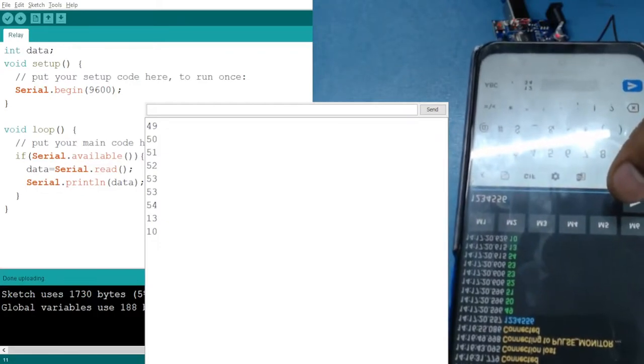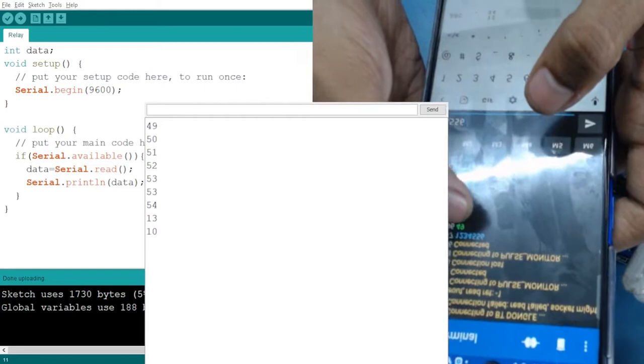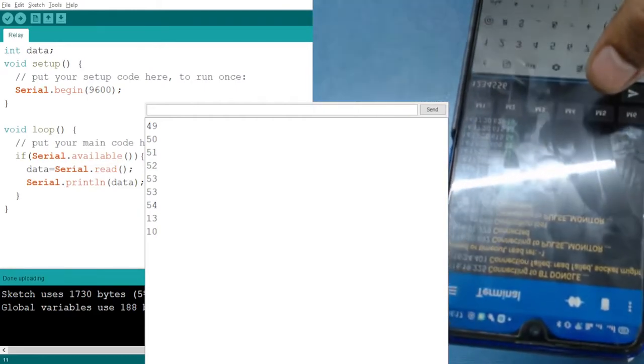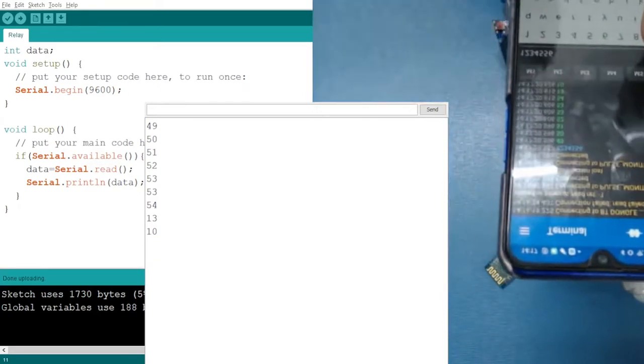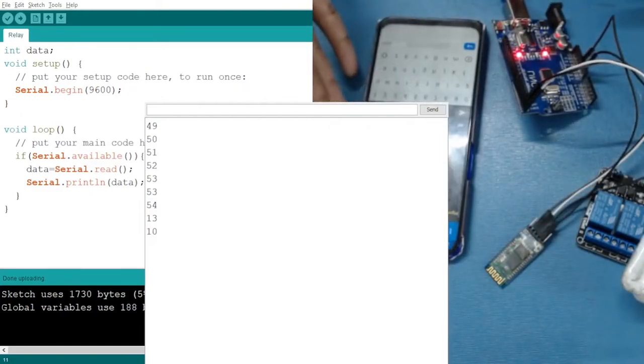So we are sending 1 2 3 4 5 5, but it is getting different values because it is getting ASCII code, or it is converting one form to another. Okay, now let's see what we are going to do. When I send 1, the LED should turn on, and when I send, let's say, 0, the LED should turn off. Okay, so let's write some code for it.